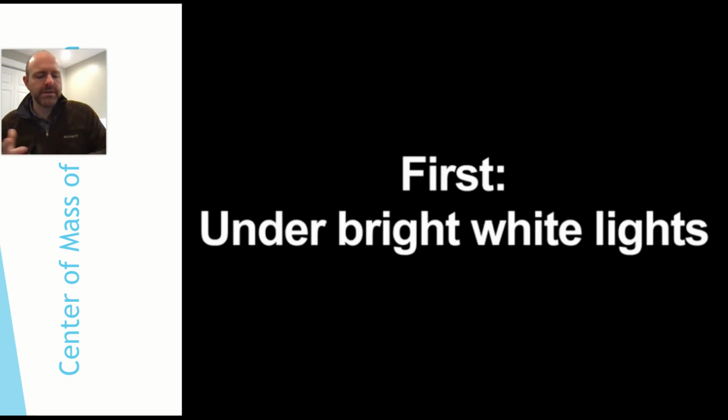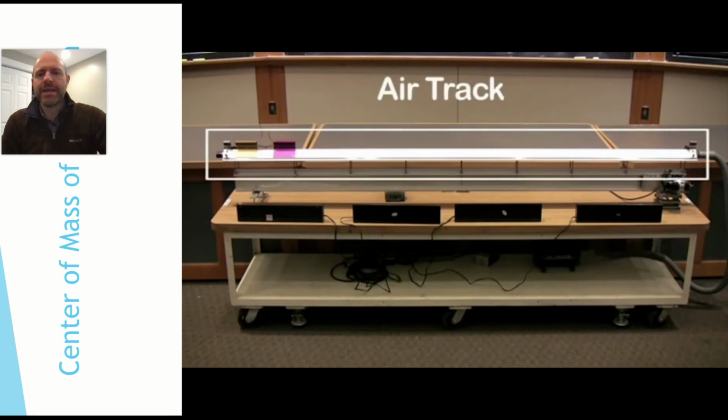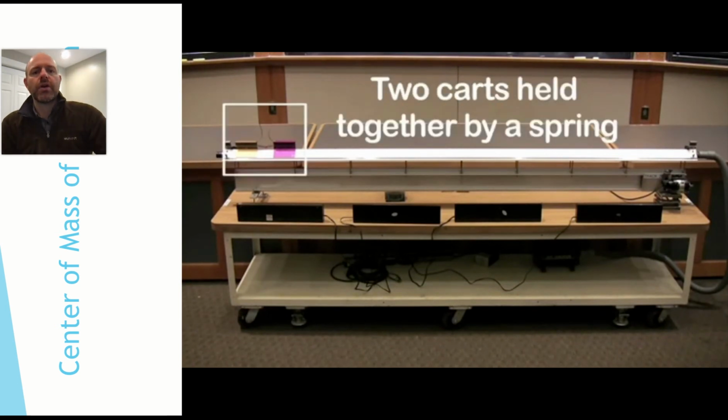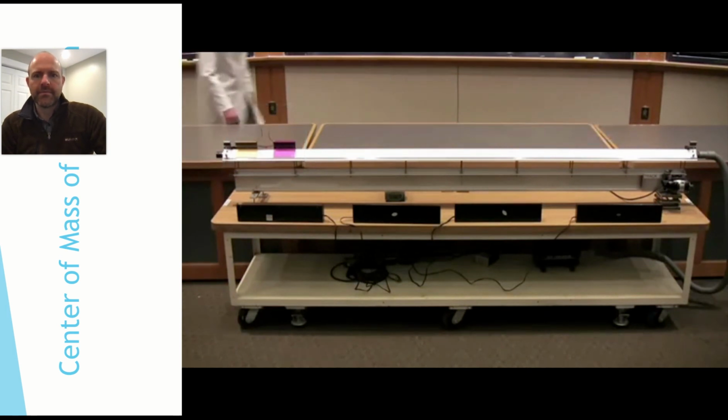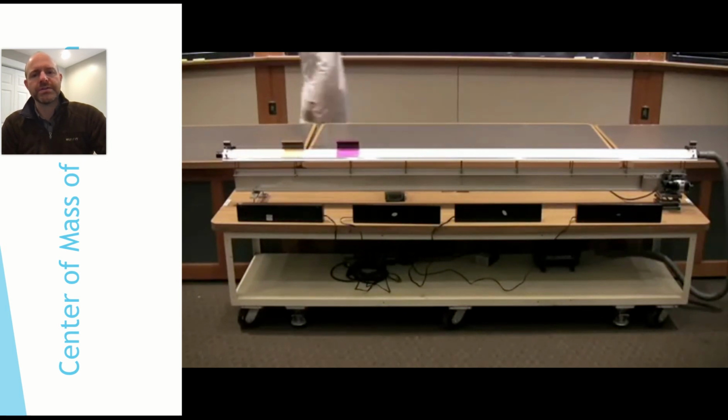with two carts. And we're going to start with under the lights, where you can just see what's happening here. There's some springs between those pink and gold carts on the air track. There's a little bead in the middle, kind of indicating what's halfway between them. We won't worry about that right now, but if we watch the motion of the individual carts, they sort of trade off. We're going to learn more about this.